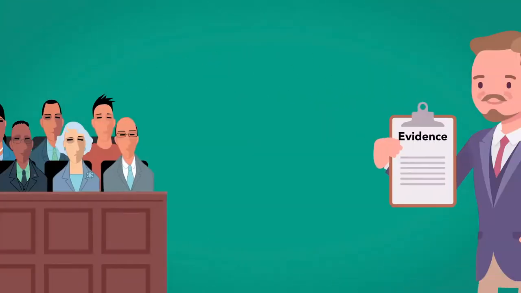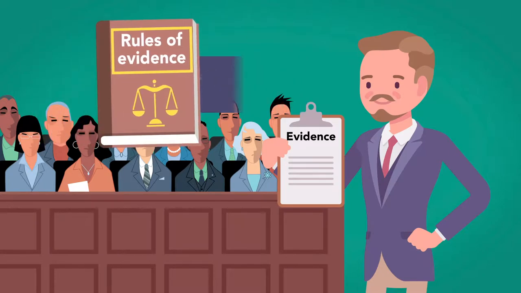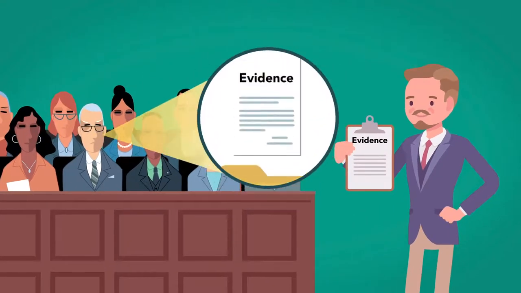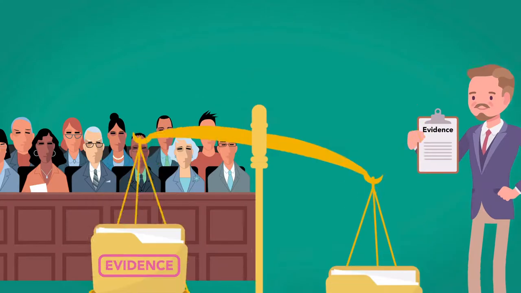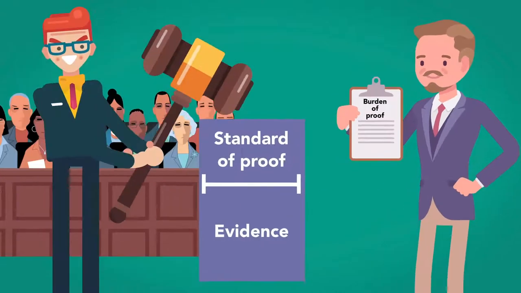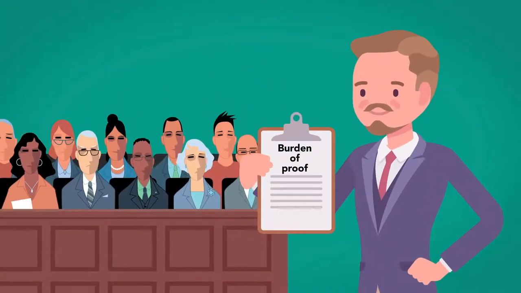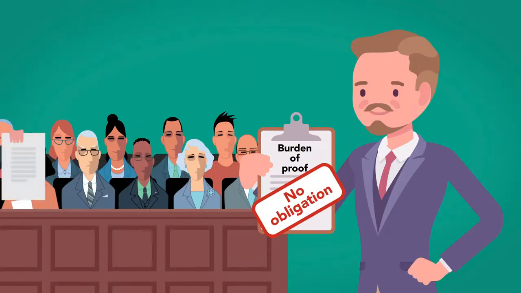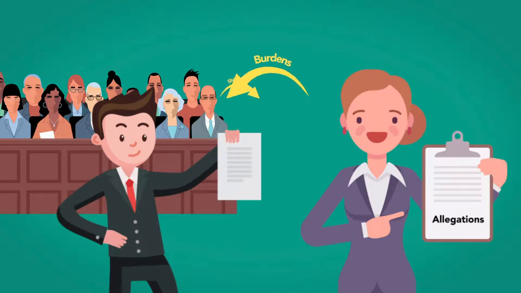What evidence is allowed in a trial is governed by the rules of evidence, which is the subject of its own course. But what the trier of fact does with that evidence determines the outcome of the case — this is called weighing the evidence. The plaintiff starts with the burden of proof and tries to get evidence up to the standard of proof. The defense tries to knock the evidence down below that standard. The responding party has no obligation to prove anything, but can make arguments and present evidence that tends to disprove the allegations in the filing. A trial's back and forth can set up what is known as shifting burdens of proof.